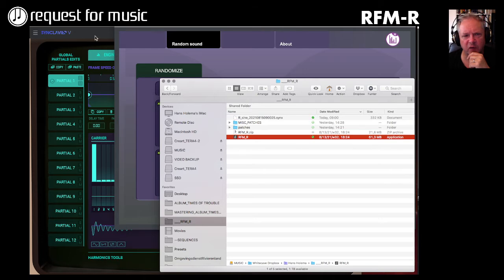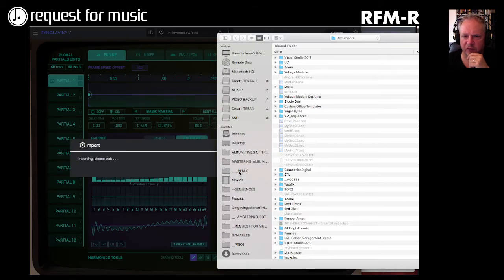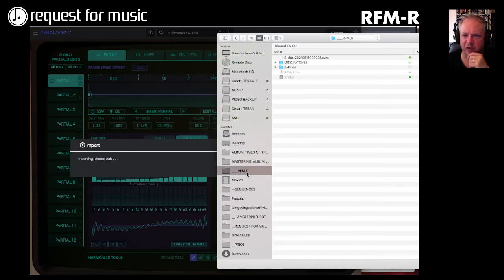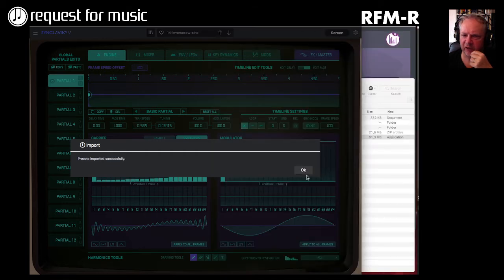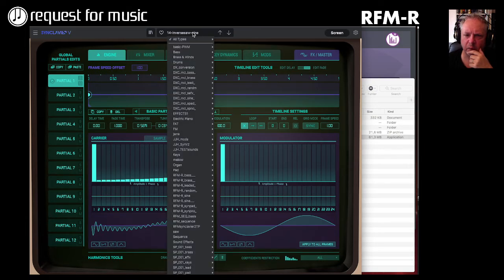So now if I go into Synclavier and do an import on that sound, I obviously have to set it into that folder, which is here. I see it on top. I've got this sorted by date modified so that the newest one will get on top, so it's easier to find there. Just double click and you see that it's importing here, and as soon as it's finished, it asks me to press OK.